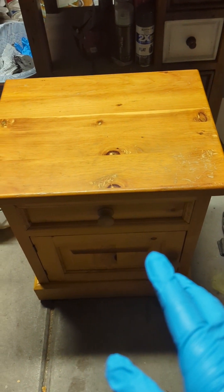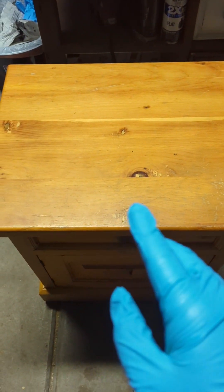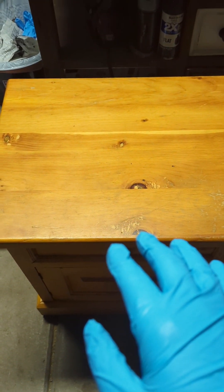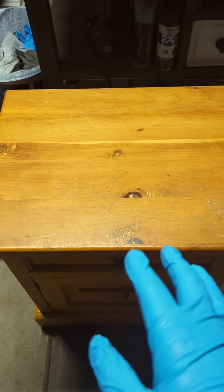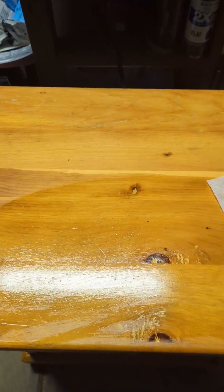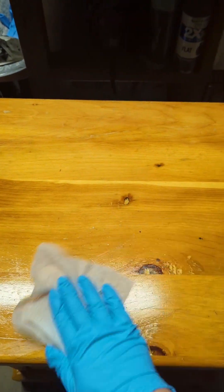My parents were just going to throw it away but instead they let me take it and we're going to use it, do some art. We're going to see if the texture of this is going to work at all. I'm not sure how it's going to wind up but I'm excited to find out. First things first, we're going to wipe it down to get any dirt and dust and other gunk off the top.